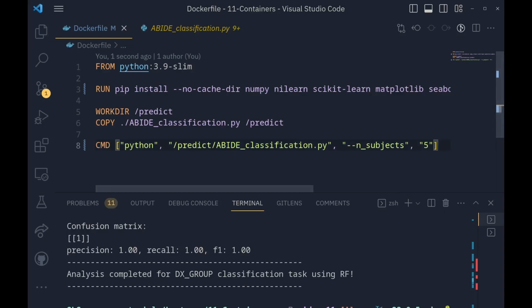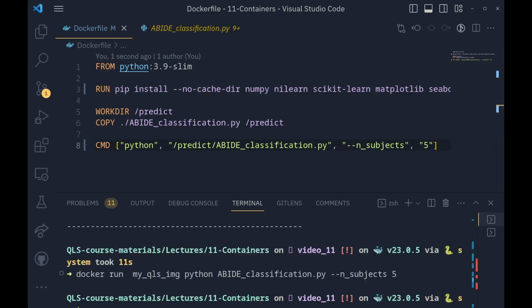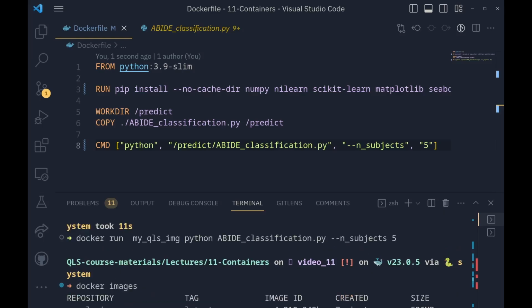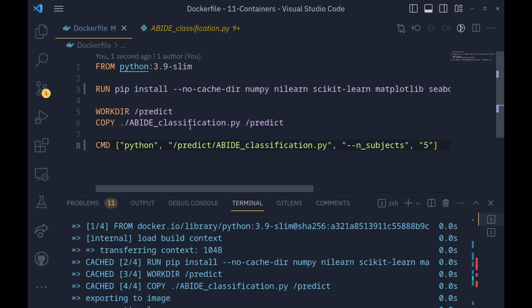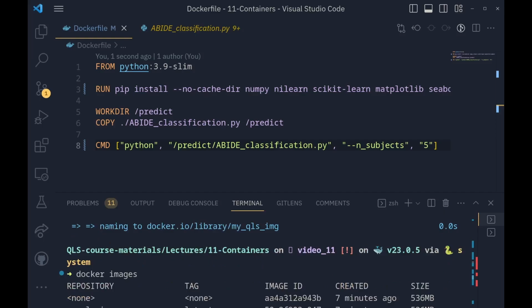Now if I save this, I'm not done yet because my image is still the same image from before. So if I look at Docker images, it still has my timestamp from 7 minutes ago. So I need to rebuild it, but that's easily done. I'm going to, again, Docker build, use the same image name, and this time it will go much faster because I didn't need to build most of the layers. I just needed to change the command. And so now if I do Docker images again, it should be updated.